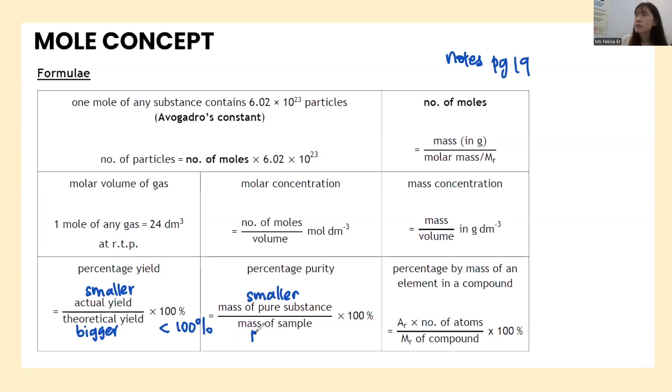Let's write it in. Because in order for percentage to not exceed 100, you all know from math, it must be small over big one. Because if it's big over small, then what happens? Big over small, it will exceed 100%, which is impossible. So it's always small over big number. So in the exam, if you're confused and don't know which one is actual yield, which one is theoretical yield, no worries. You just look at the two numbers, put small over big, done. Finished copying, right? I shall move on.